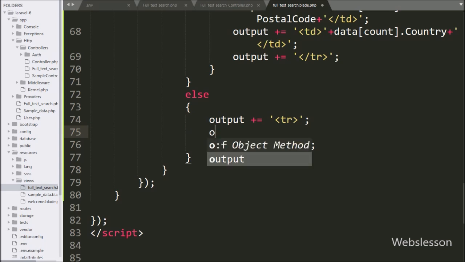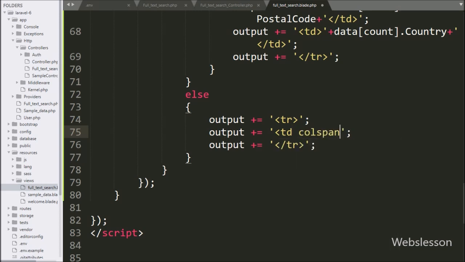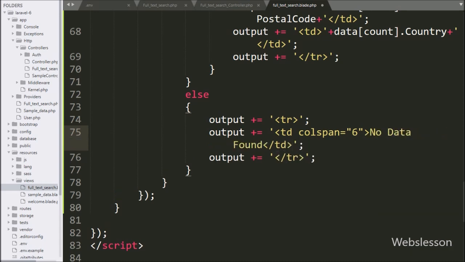After this, we again write the output variable, and in this we append HTML code like the table data tag, with colspan attribute equal to 6, with a message like no data found.